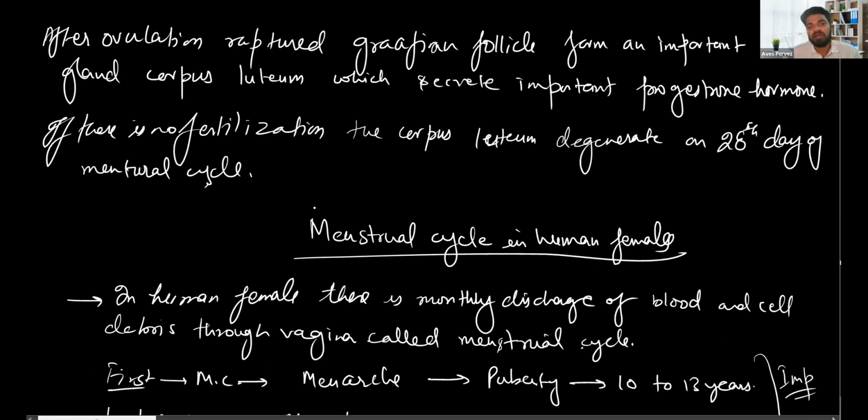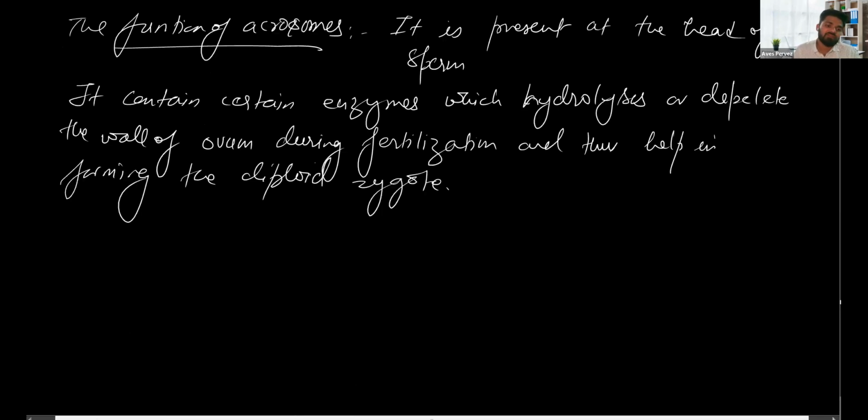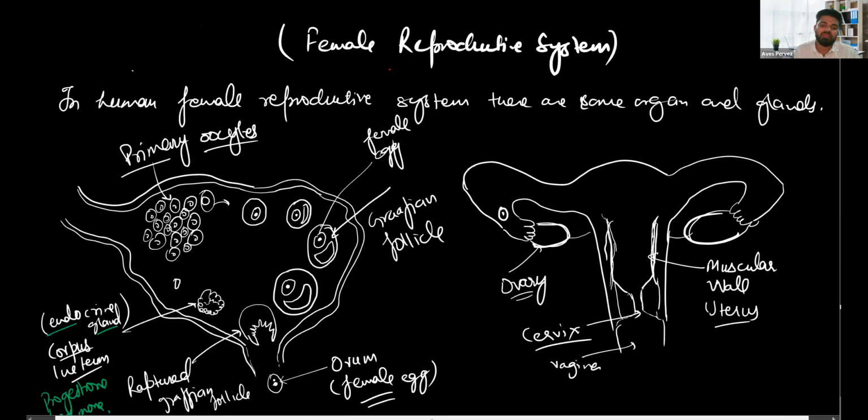Now, if I talk about what happens after ovulation, when the ovum is released from the ovary? This is the ovum being released from the ovary, and this release of the ovum is called ovulation. After ovulation, the ovum waits for the sperm to come and fertilize it. If it comes, then a zygote will be formed. And if it does not come, then several changes happen that we're going to study here.